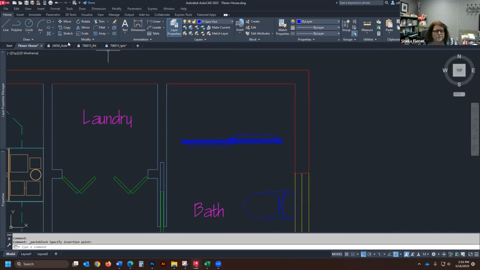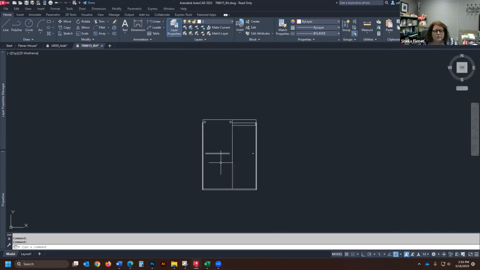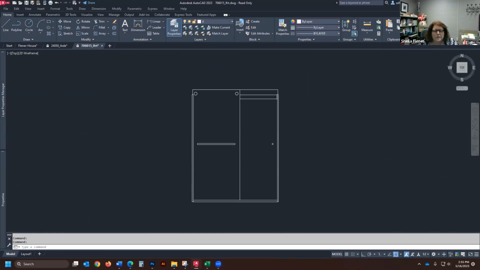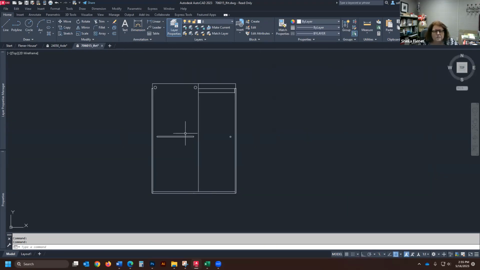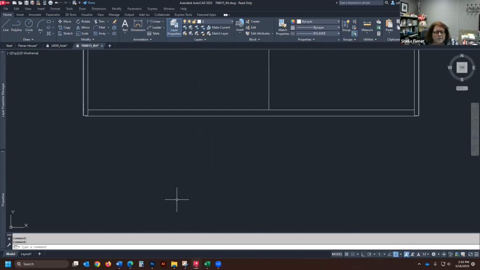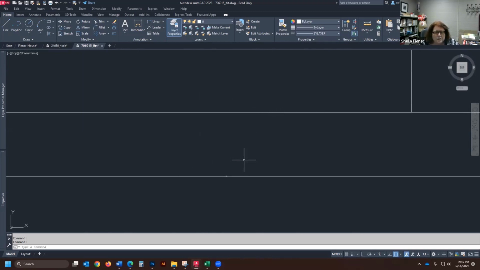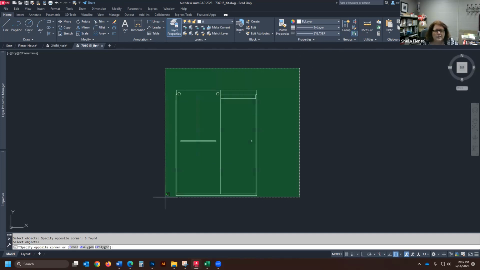Okay, so let's go. We'll close our plan view. We'll come to our front view. And let's see the text. Here it is, down here at the bottom. Okay, so we're going to select it.